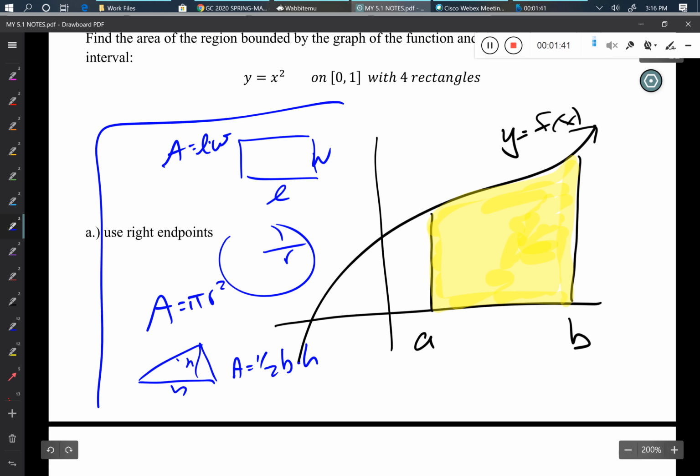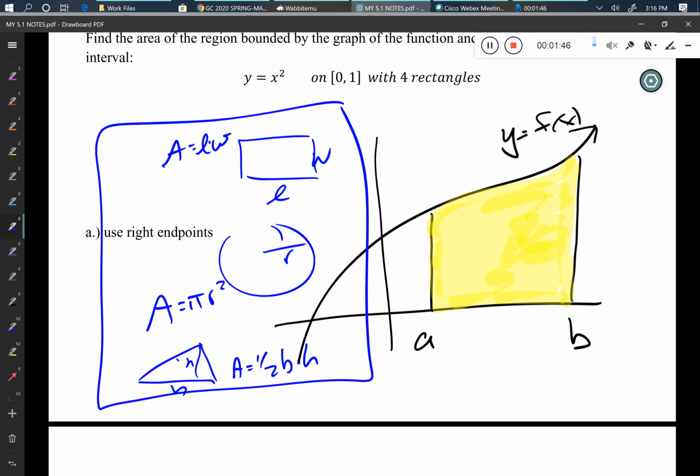And so geometry is really good as long as the shape is something that we know, something that we've experienced before or worked with. But as soon as we fall into the category of trying to figure out what to do when we have a shape that is not a regular geometric shape, well, geometry becomes useless and we need something else. Now, these three sides are straight, so that's good. But because this top part is curved, we need something more than geometry. And that something more works out to be calculus.